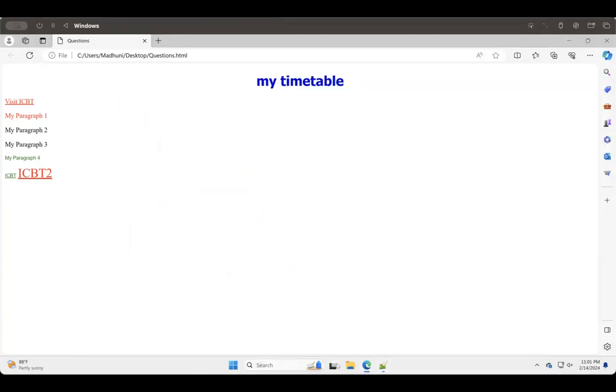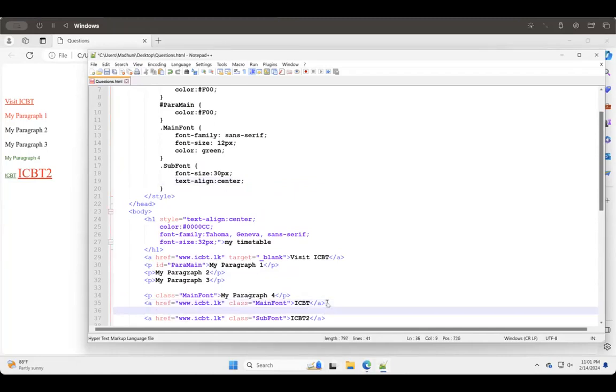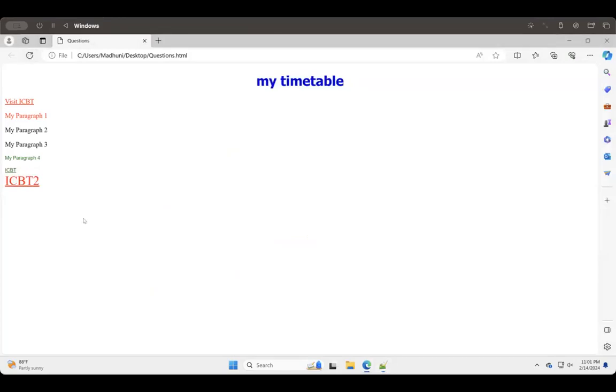Let's give a break tag as well, otherwise it will be difficult to see. Here, it changed the font size, but the color is the same because we gave the style only for these two.